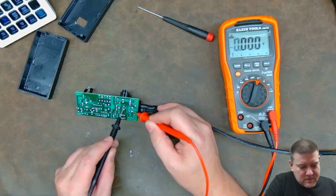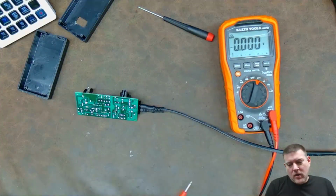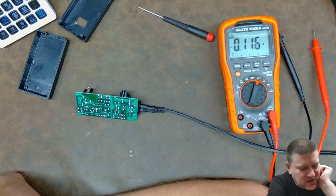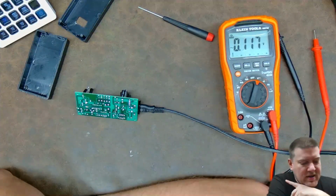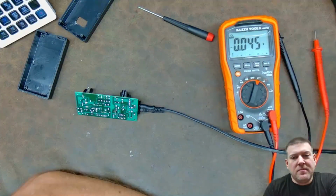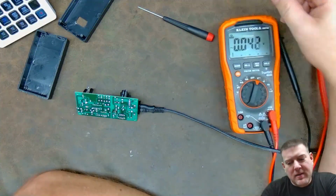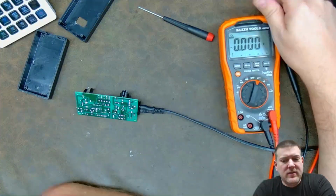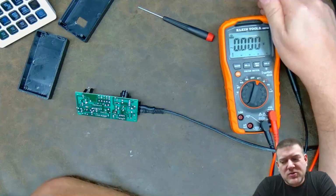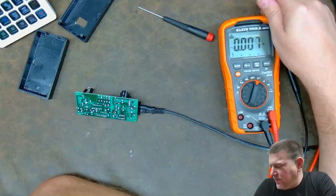So you see what happened there? I have a finicky power switch. Well, luckily I do have other power switches, and I'll just solder another one in. But that goes to show you folks that most things break where the user interfaces with them. I was expecting it to maybe be here by the dial on the potentiometer that adjusts the attenuation for the LEDs. But in this case, I have a defective power switch, and that kind of sucks, but not at all. I mean, I probably have plenty of other power switches.